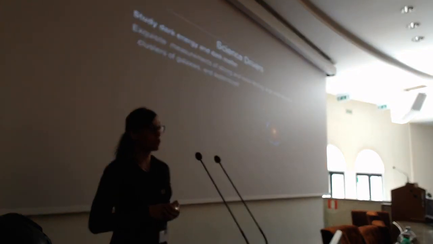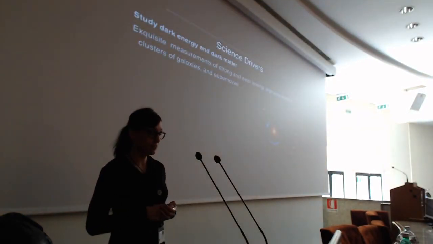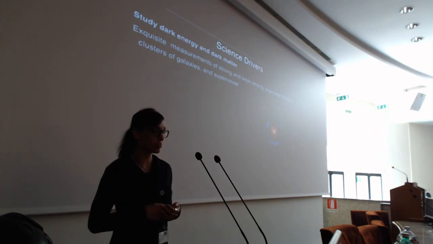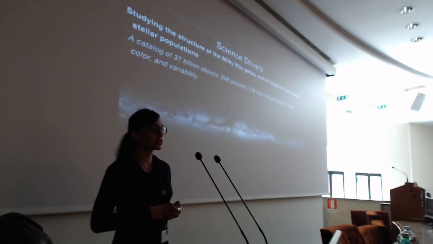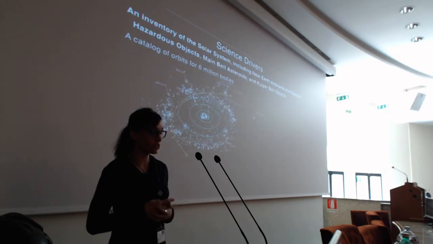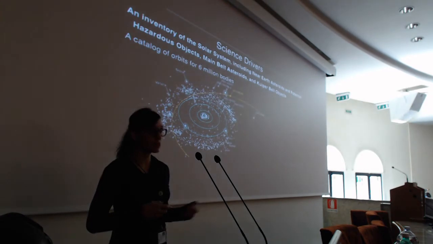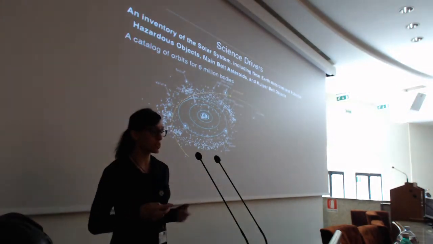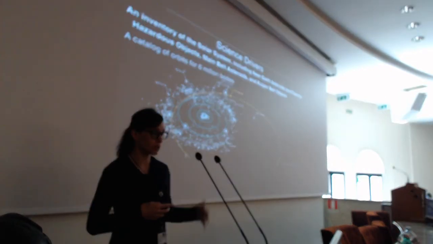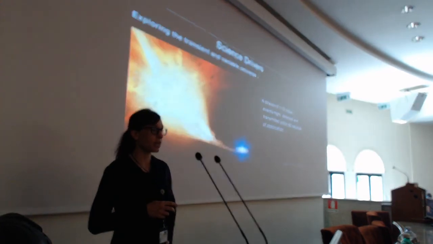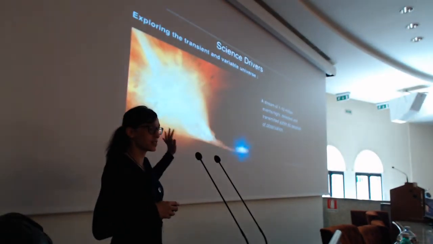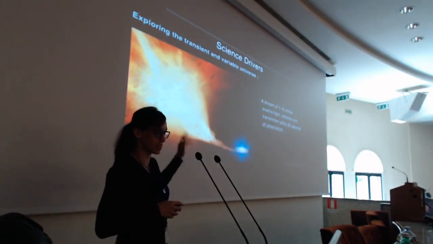There are 4 science drivers of LSST: the study of dark energy and dark matter; the study of the stellar structure of the Milky Way, its galaxies and its neighbors, via resolved stellar populations; an inventory of the solar system, which will include near-Earth asteroids, potentially hazardous objects, as well as the faraway Oort cloud and Kuiper belt; and then exploring the transients and variable stars, which is probably what gets you the most excited, all the people in this room.